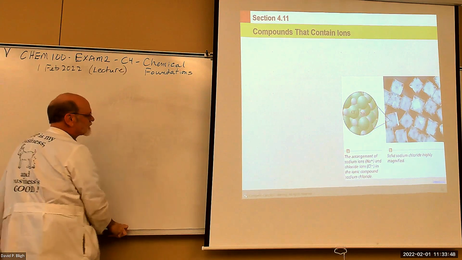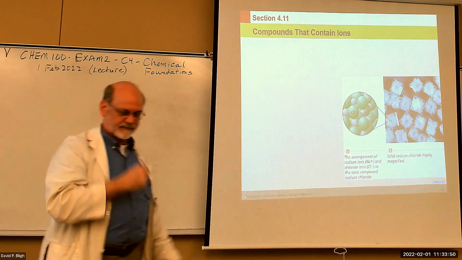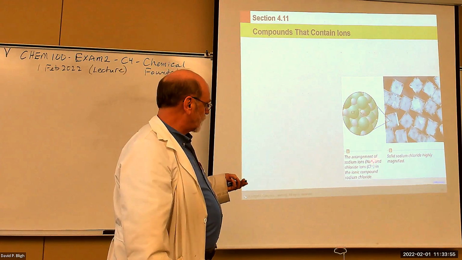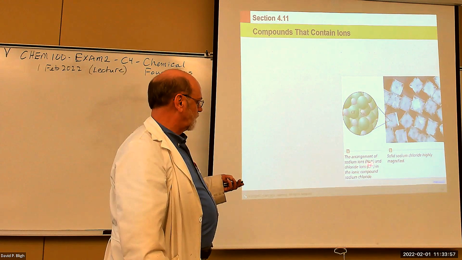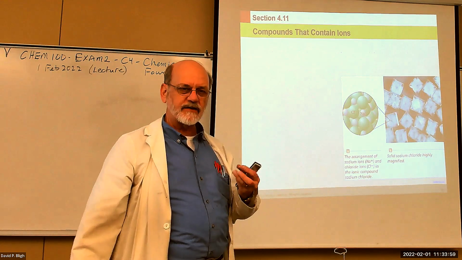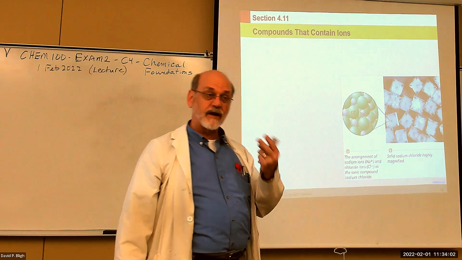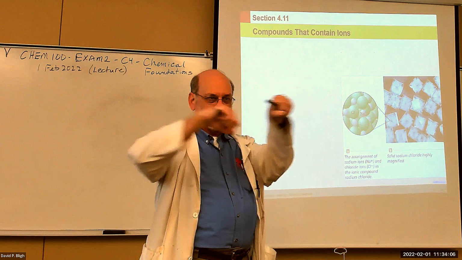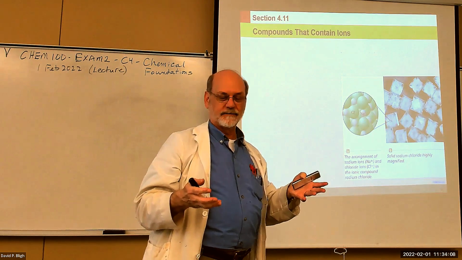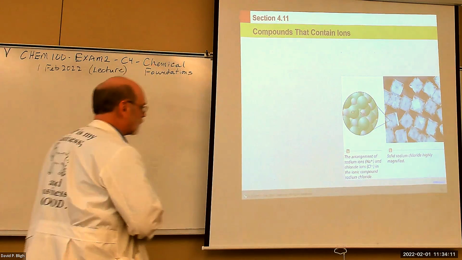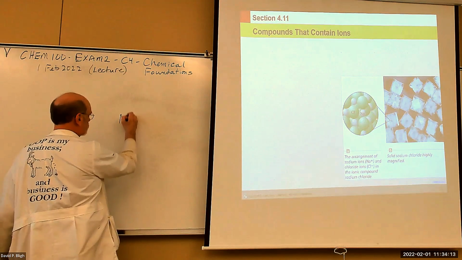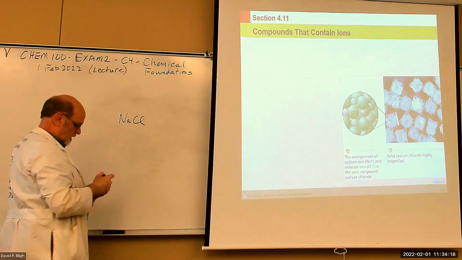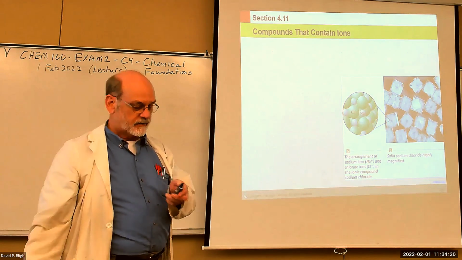What if your compound is composed of ions? Like sodium chloride. We've got a sodium ion and a chlorine ion. Well, the sodium is an alkali metal, so it has a +1 charge. Chlorine is a halogen, so it has a -1 charge. So we only need 1 and 1, positive and negative. They balance the charges. That's why we write sodium chloride this way. Because this one is a +1, that's a -1, and that balances the charge.